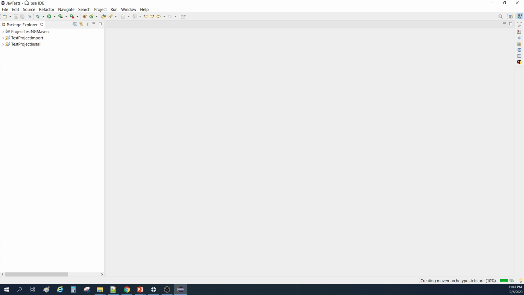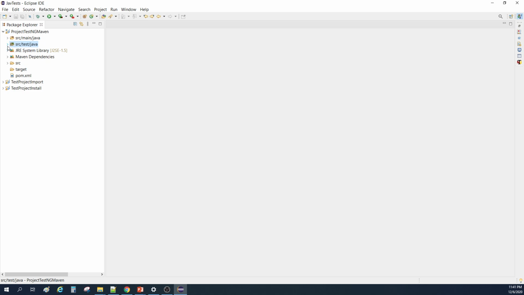Now if you see, we have the first project created. If you see M on the top, that means this is a Maven project, and if you see J there, that means it is a Java project. All three are Java projects, but if you see M on them, they are Maven projects. So this is a Maven project. If you expand this, it gives you the folder structure as well, and this is generally where we create our tests.